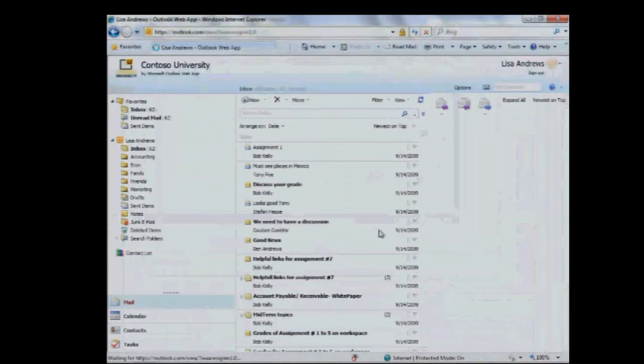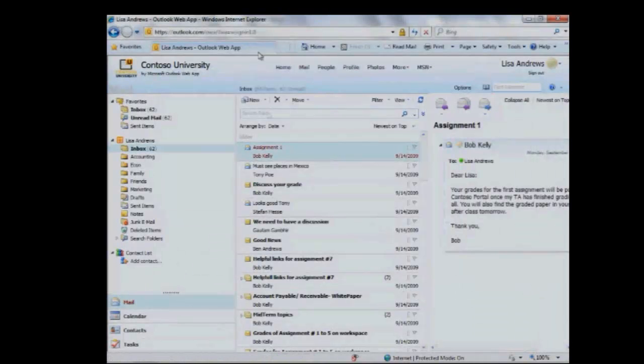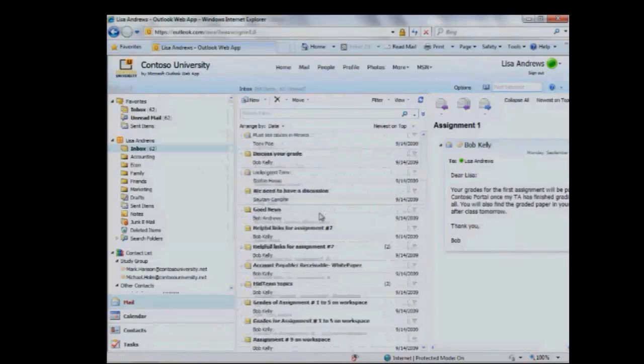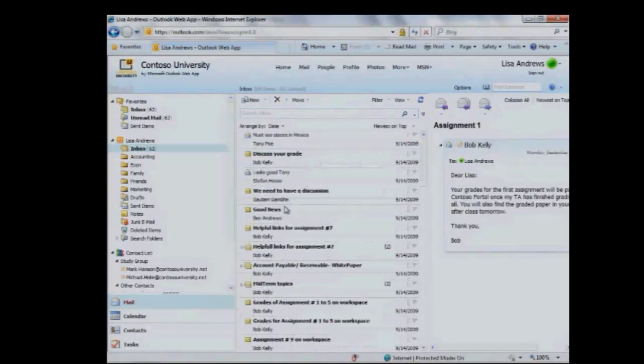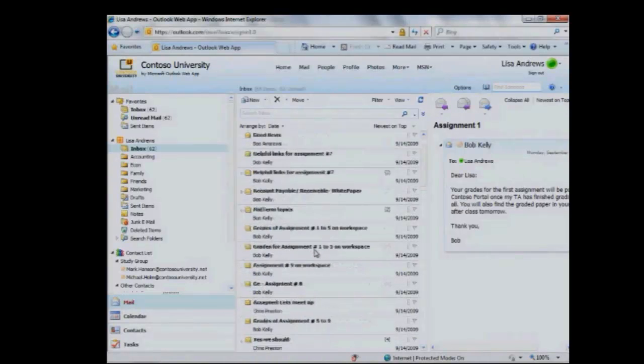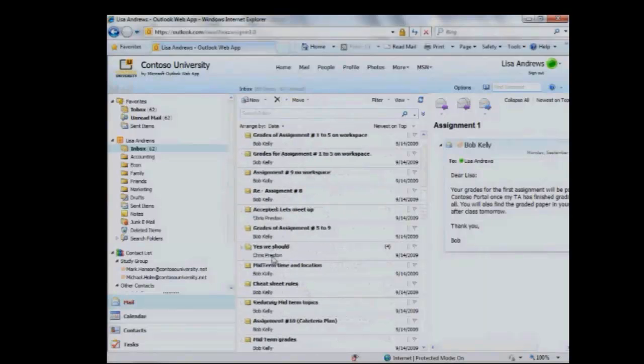So here we are again on her email account, and you notice here in the center are all her emails, and she has them organized in conversation view. And what that means is that Outlook Live automatically takes all of those emails that have the same subject and lumps them together. So if you look over here, let me find one that has several in it.